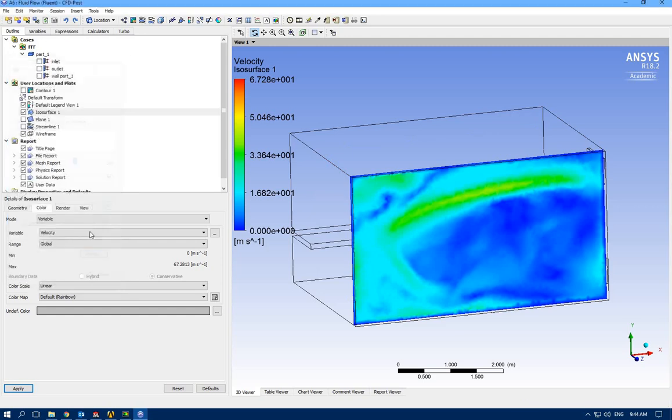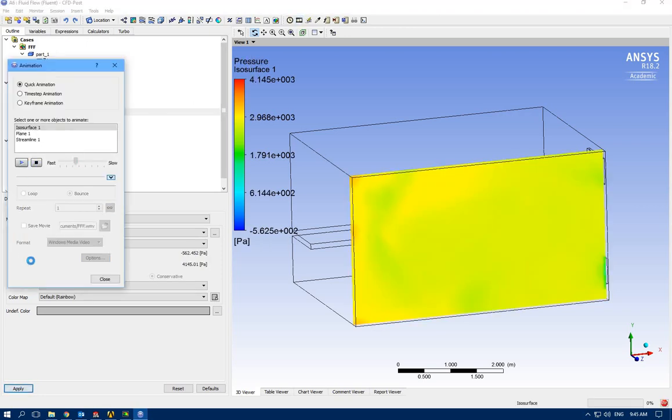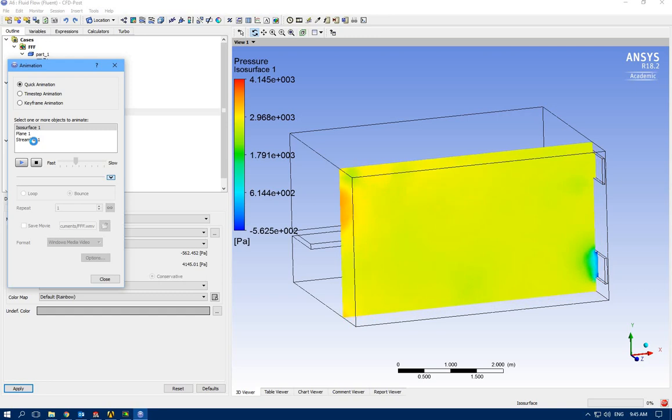Okay, now I can change this to pressure. Let's check for pressure. What about streamline? Because we already prepared streamline.